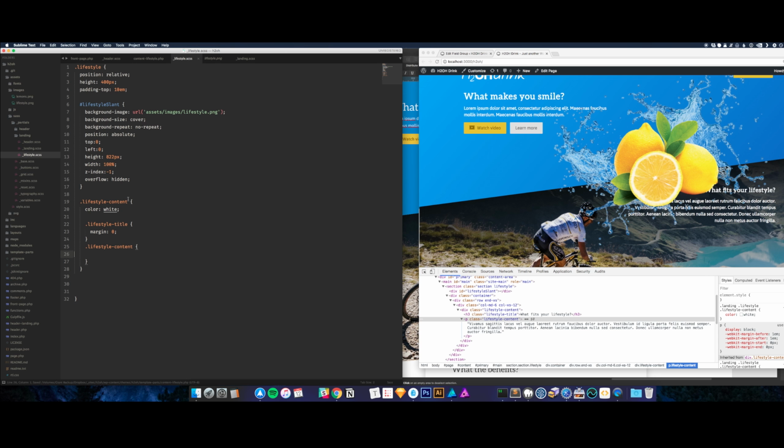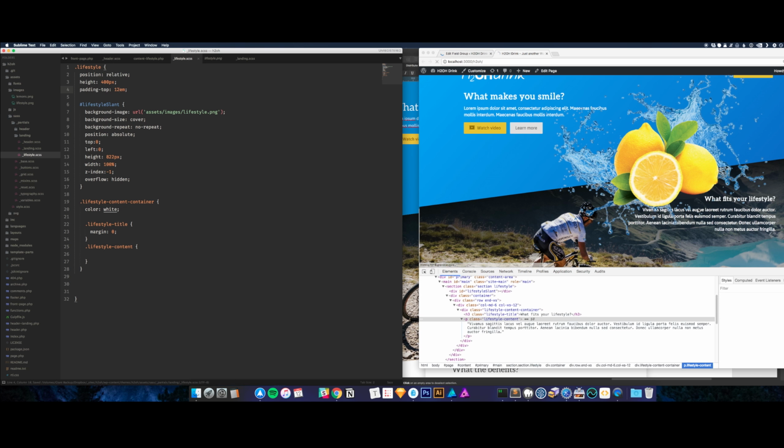Wow. Okay. Man, that's a lot of space, but I guess that's just kind of the way it is.